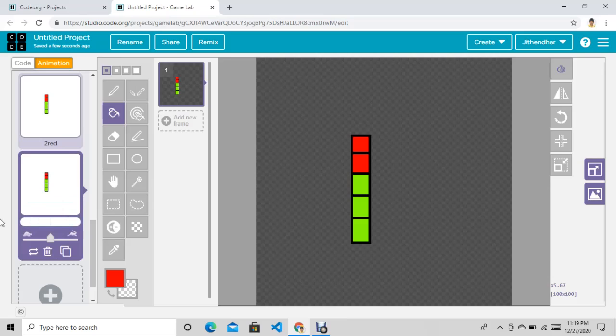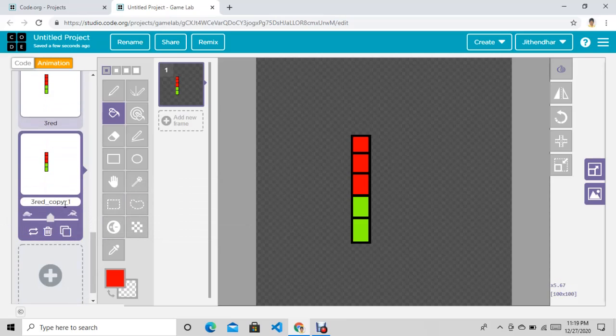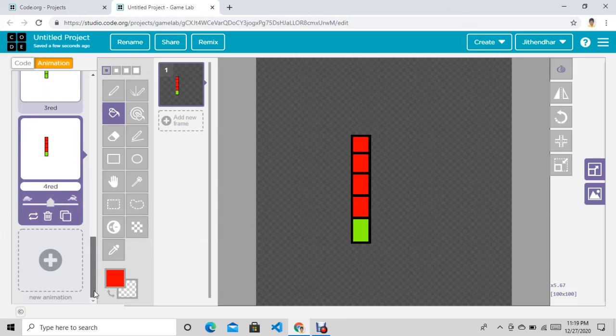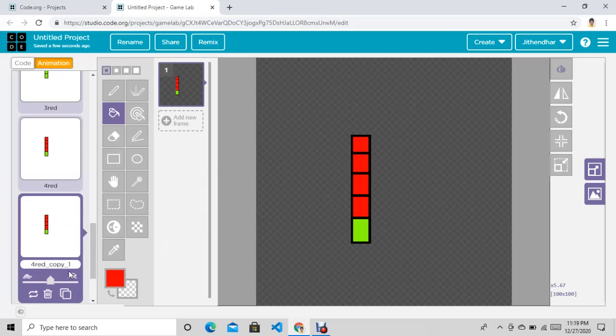Let's put 3 red and I'll color 3 red. So now let's put 4 red here and I'll put 4 red. Let's duplicate it and now I'll put it as red because it will be completely red now. Yes, now it's completely red.